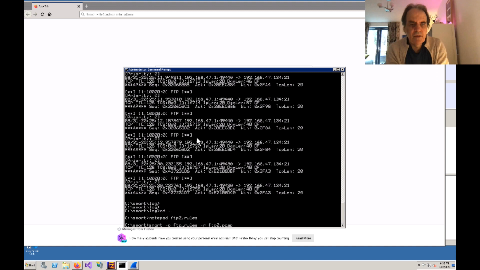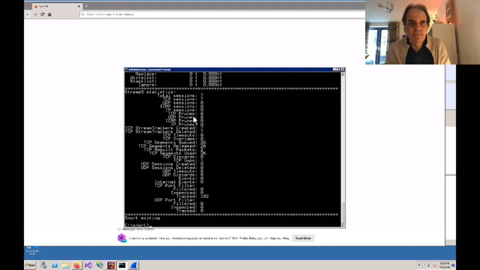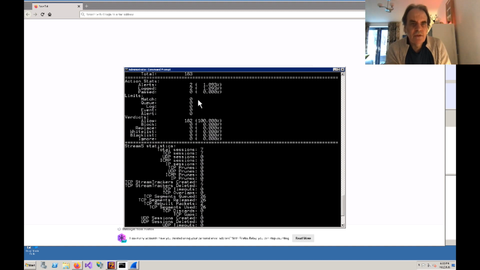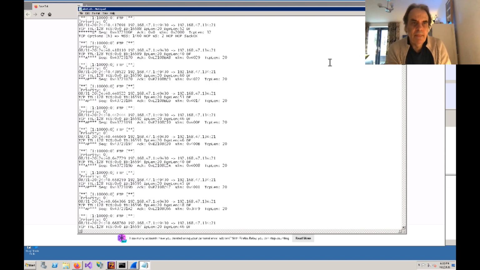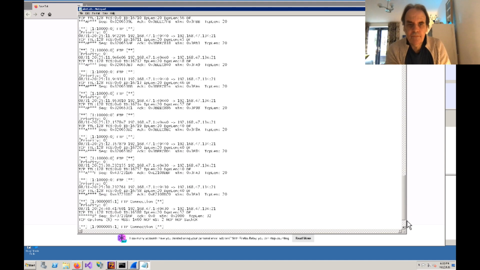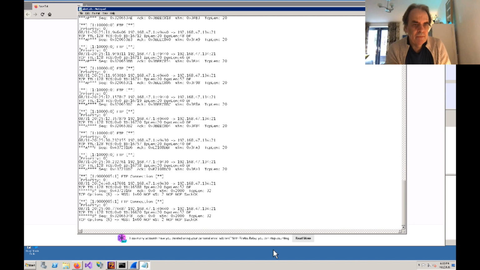And from there, in this case there were 2 alerts. So now if we go into log, we'll have a look at alert.ids. In this case there were just two connections there.